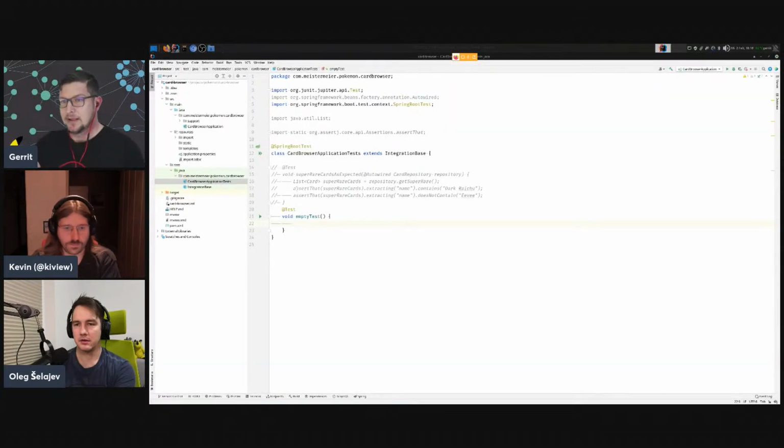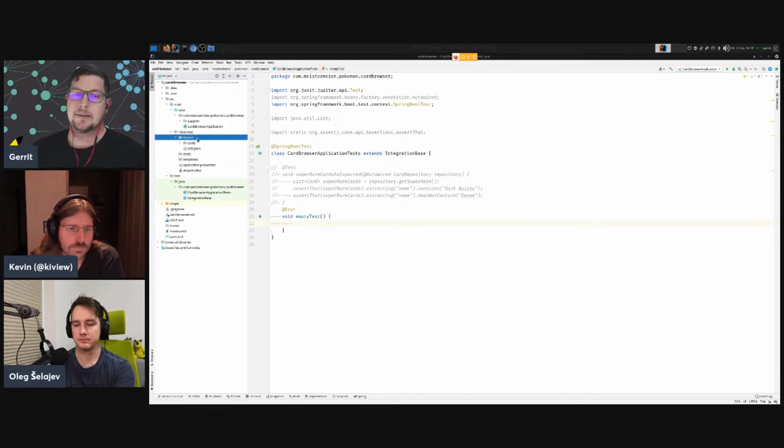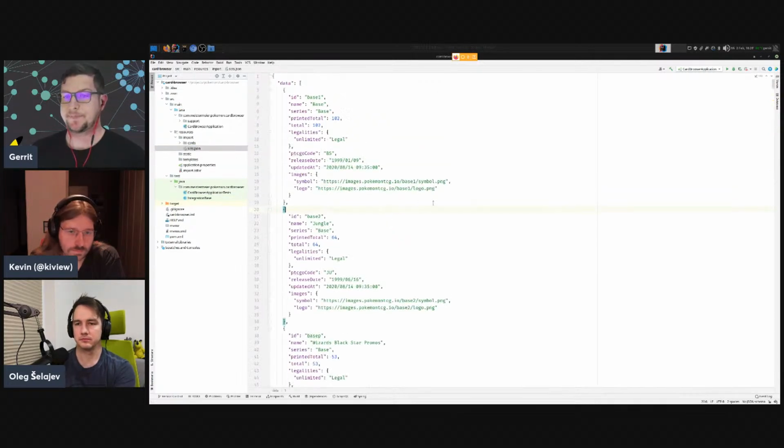So hopefully you have rewatched or were live attending Josh's stream last week, because I already created a Spring Boot application with dependencies to Spring Data Neo4j, which we will use later, and Testcontainers Neo4j. And I also imported the data we will use. So what I've shown you on GitHub is the very same data you can see here.